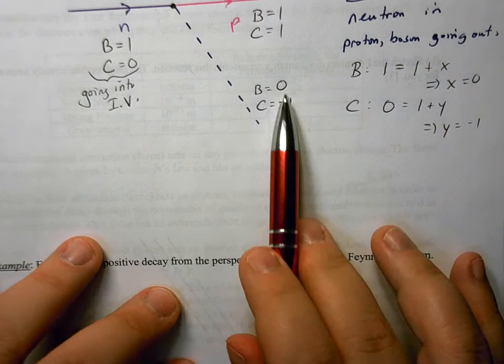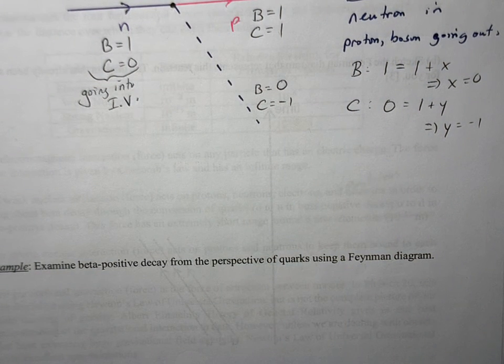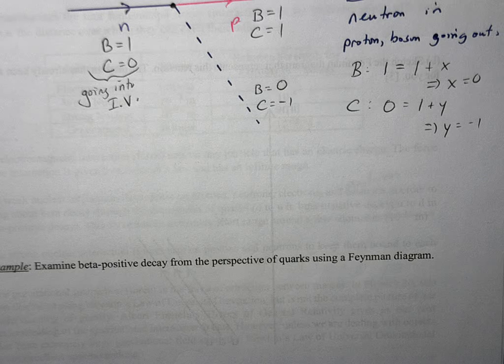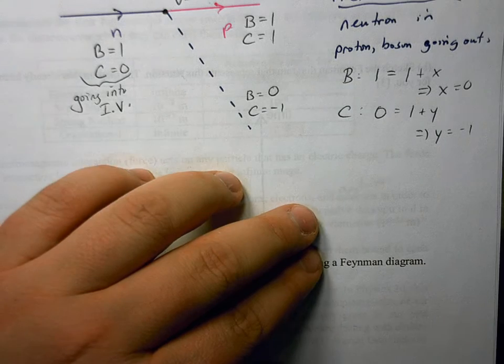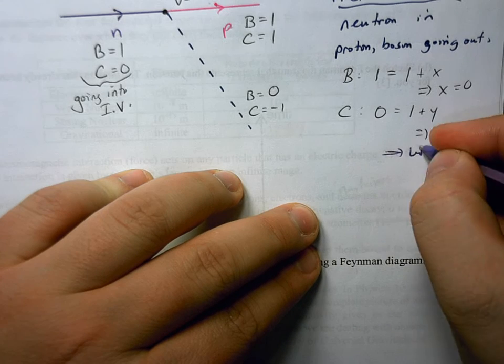And the charge of the boson is going to tell you what type of boson we have. We have the options of a W plus, a W minus, and a Z0. W plus is if the relative charge is +1, W minus is if the charge is -1, and Z0 is if the charge is 0. Given that we have a charge of -1, this tells us that we have a W minus boson.